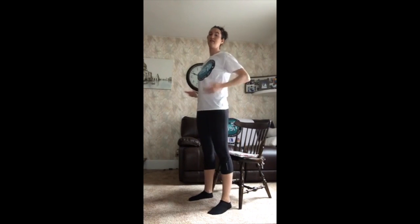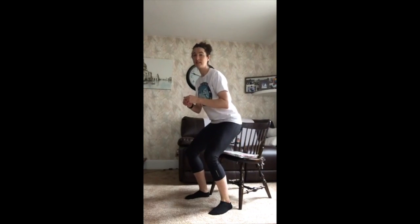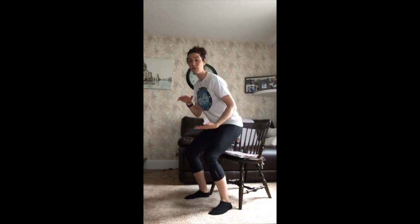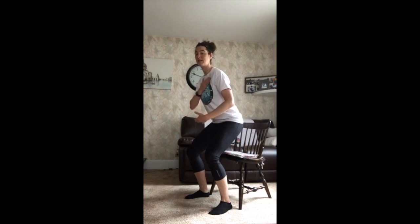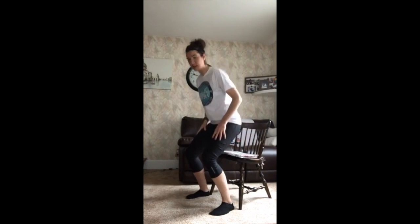We're going to go mid-range squats. Mid-range, right? So this is end range — I'm fully upright. This is end range sitting, where I'm fully at the end of the range of motion. And mid-range is right here — this little area of like 40 to 60% of where we're going. So you can see my chest is up, my head is forward, my butt is back, as if I was going to go all the way down but I'm not going all the way down to rest.